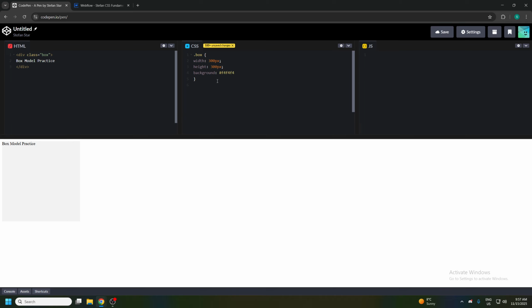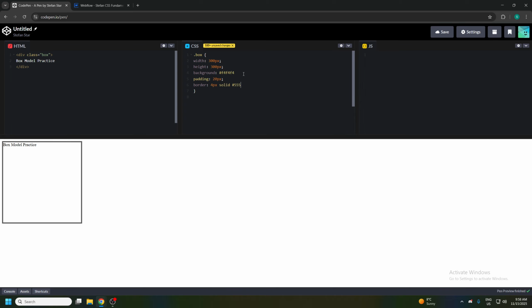And now we can give some padding inside the box, 20 pixels. Let's make a border as well. We can also give it a color.